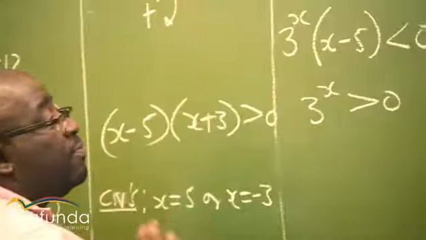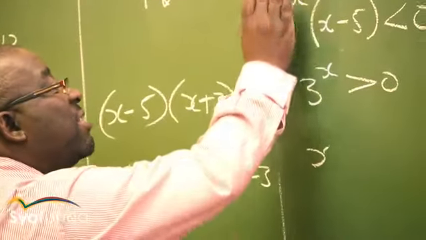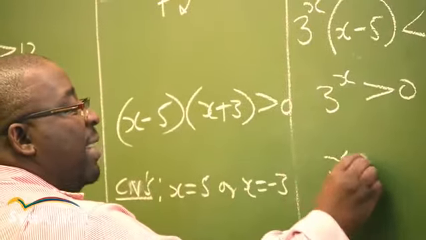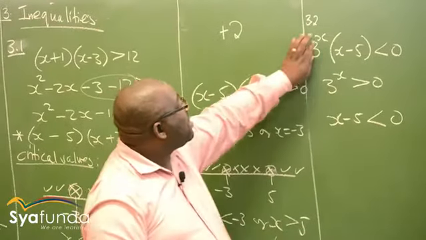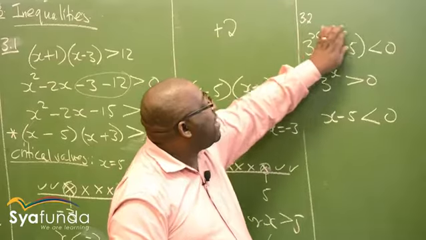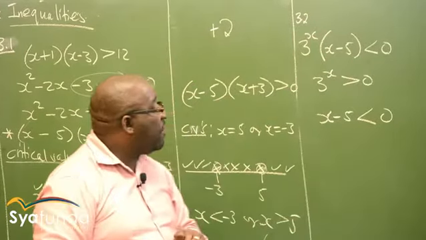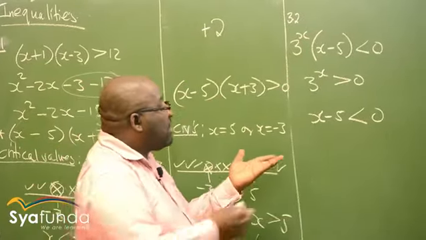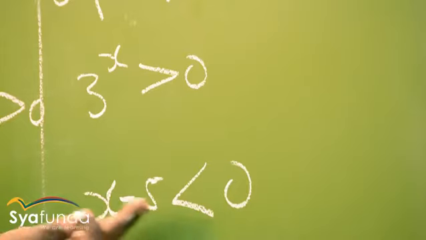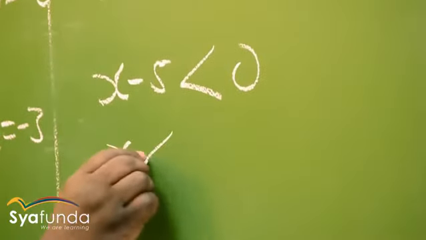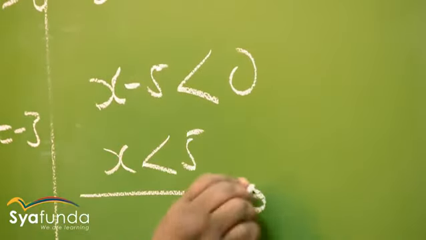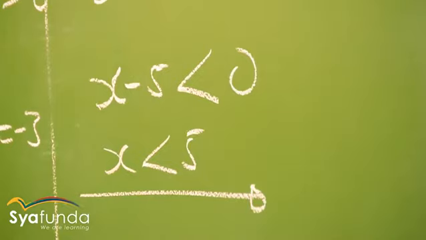So how is this one? If this is positive, how is the x - 5? The x - 5 must be less than 0. If this is positive, this one must be negative, so that when you multiply them, it will give us something that is negative. Now let's work it out. Let's solve for x. It becomes a piece of cake. What is the value of x here? If we take that 5 to that side, our x will be less than 5. That's how you solve for x in this particular problem. x is less than 5. Thank you.